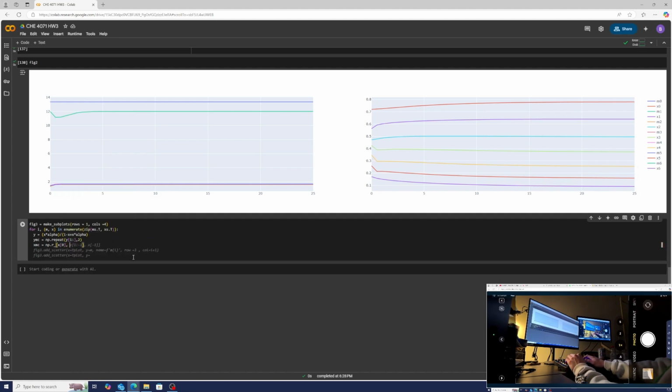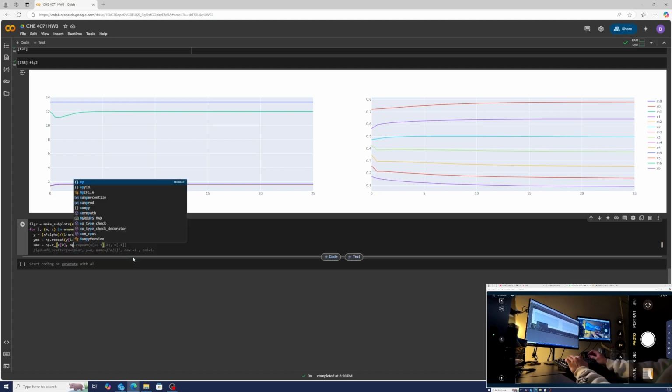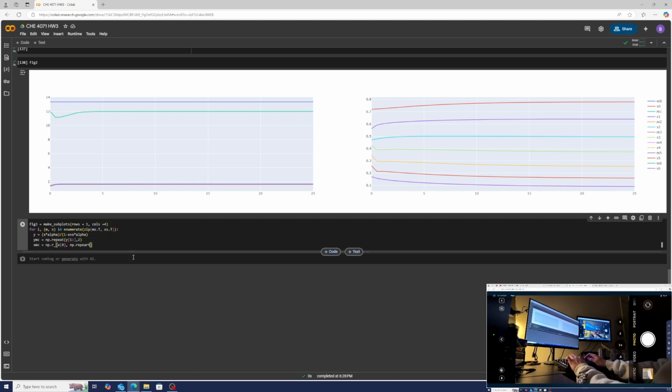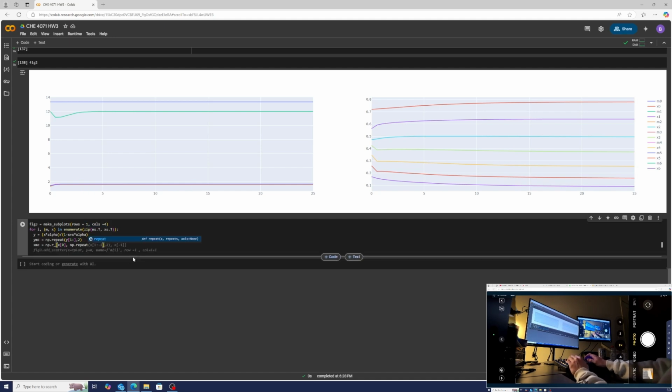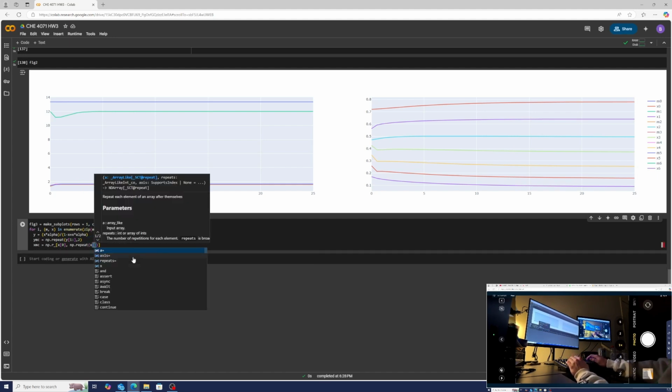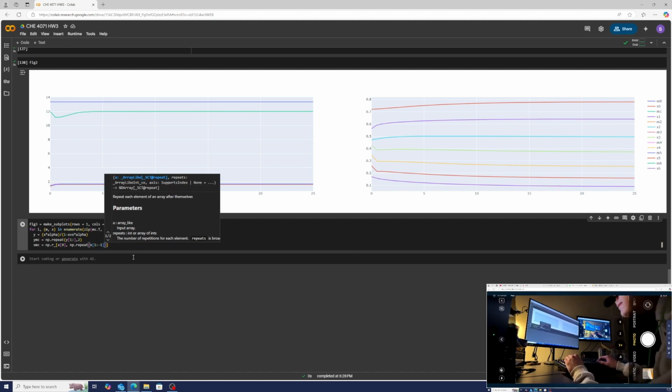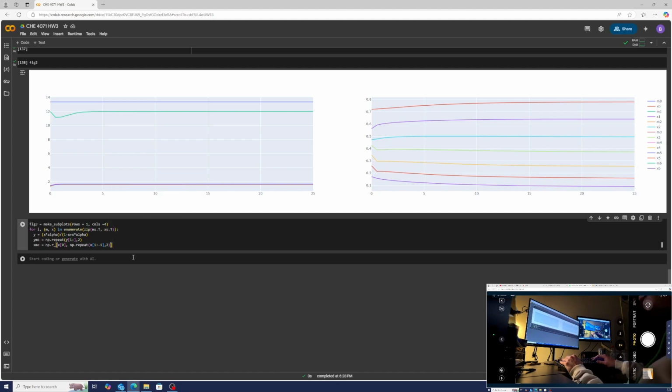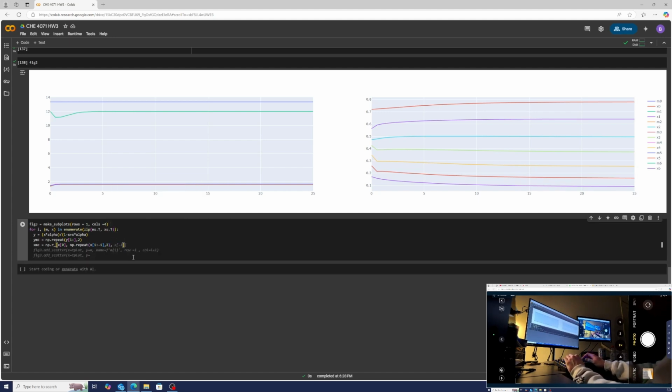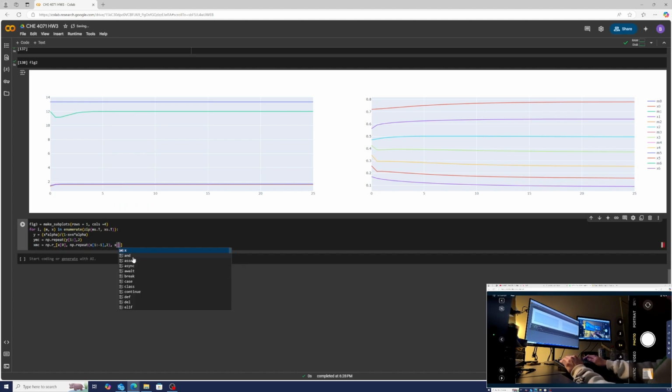Then we will want to repeat our x values from the second to the second last, repeating them twice. And then lastly, we will add on our x value of our very last one.